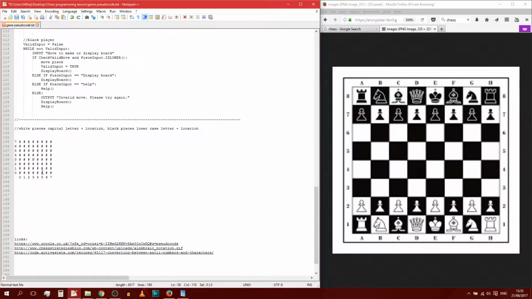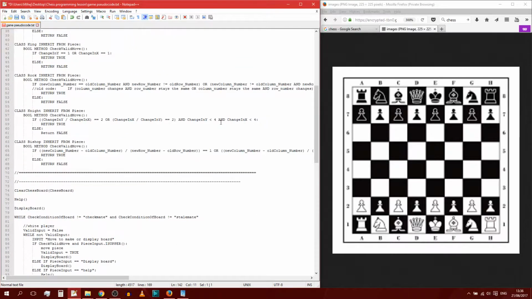Let's just look at this. So if they're here and they try to move 3 up, well, they can't exactly make a move in any of that row. Or if they want to move 3 to the left, 1, 2, 3, they can't make a move in that whole column. Therefore, what we can do is even make that smaller, so we can check if it's less than 3, meaning it's 2 or 1. We can even check if change in y is 1 or 2. However, that would be slightly more difficult. Well, not difficult, but it would require more coding. And because we can just do this, it's much easier.